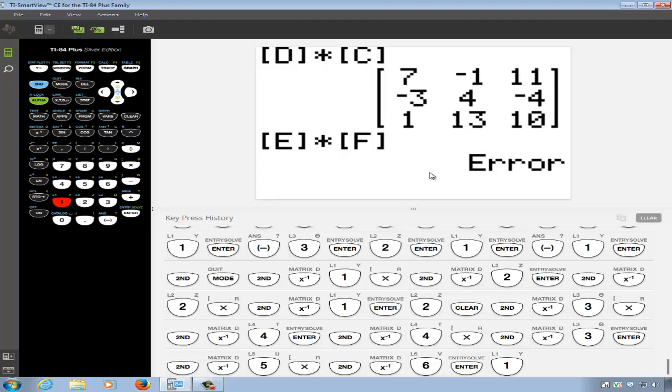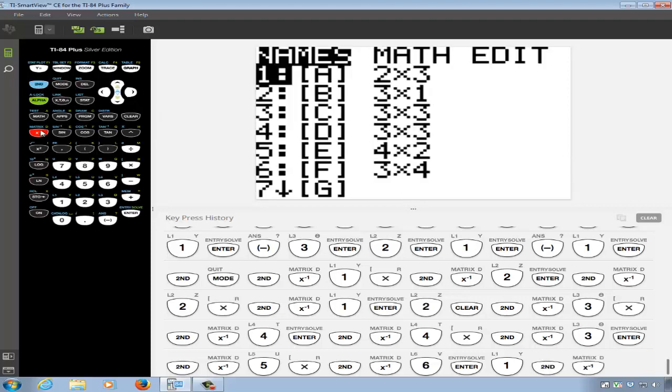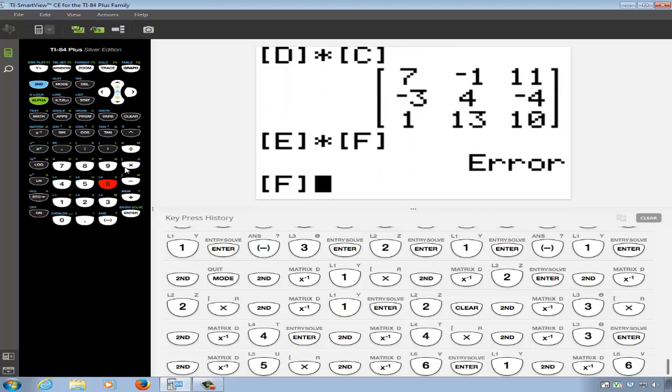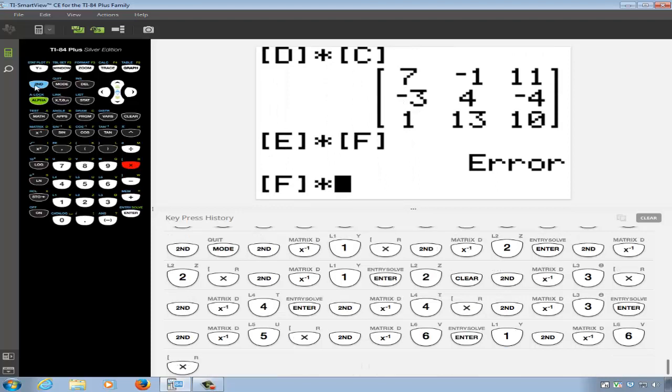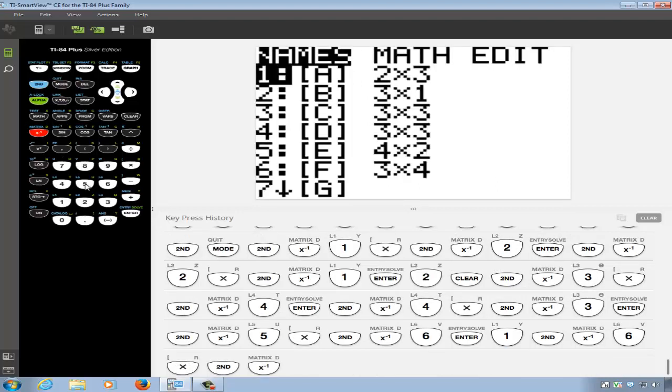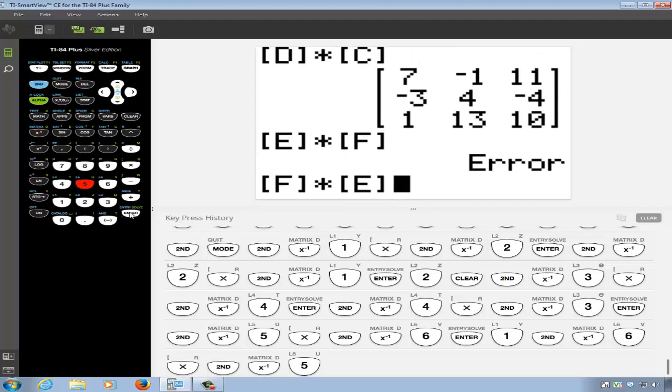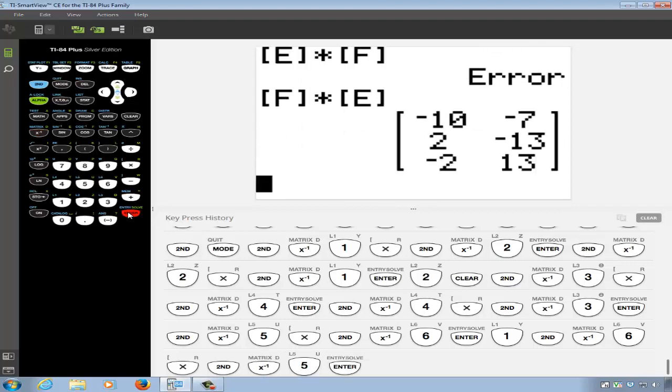So you can say it. Now, the last but not the least, matrix F times matrix E. Second function matrix 6 for F, times second function matrix 5 for E. Enter. Yeah, that works.